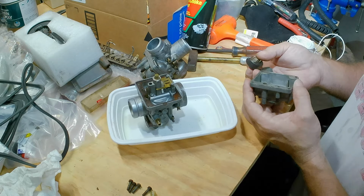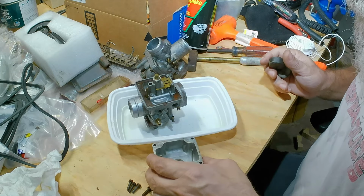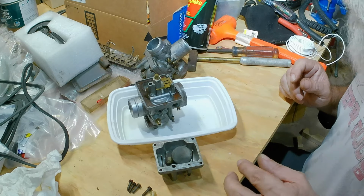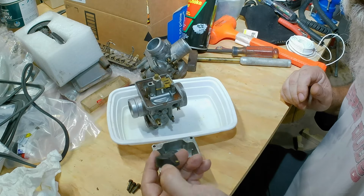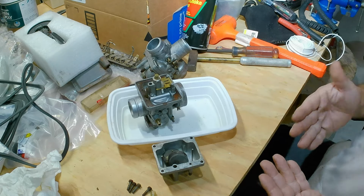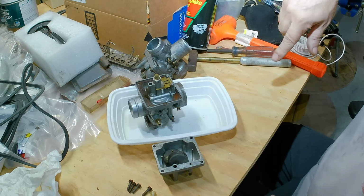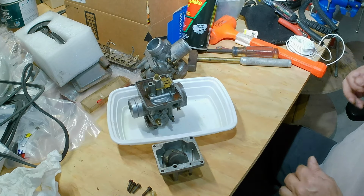No, it wouldn't be that way. It would be the other way. Okay, how about this? Since I wasn't paying attention when I took this apart, I could take apart this other carburetor and look. However, I believe what I'm going to do is look it up on Google, since we have that resource in this day and age. And that way, just in case this one's also put together wrong, since I know that these have been gone through from the scratches inside of them, I want to make sure that I'm putting it together correctly. And that's a pretty important part.